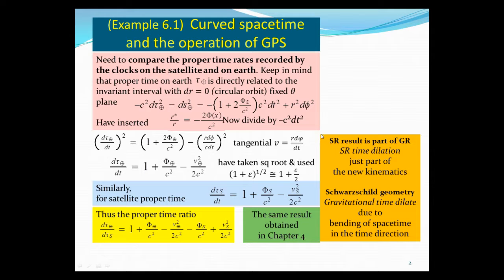So it's not surprising, because in the last derivation you may think it's somehow special relativity distinct from general relativity, but special relativity is, of course, part of general relativity. So the special relativistic time dilation must be part of the kinematics of general relativity, and that's why it automatically comes out here. And also because the Schwarzschild geometry curves space-time, bending space-time in the time direction, you get these factors. So they come in a nice unified way.